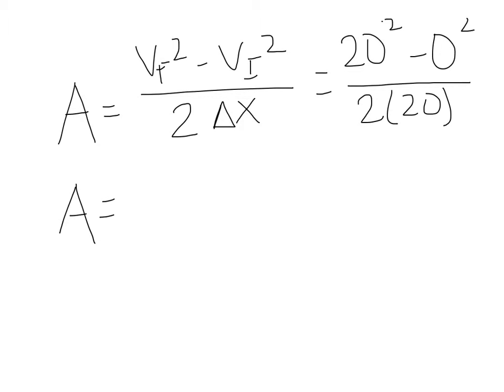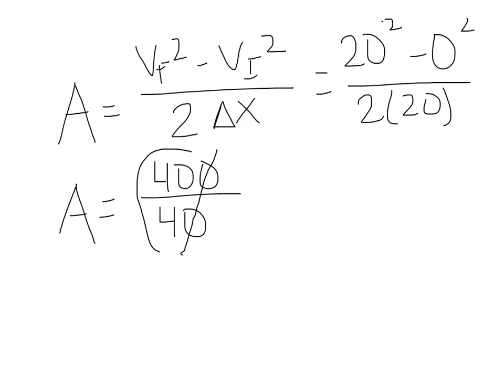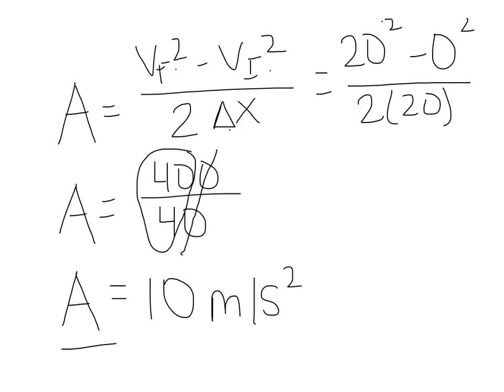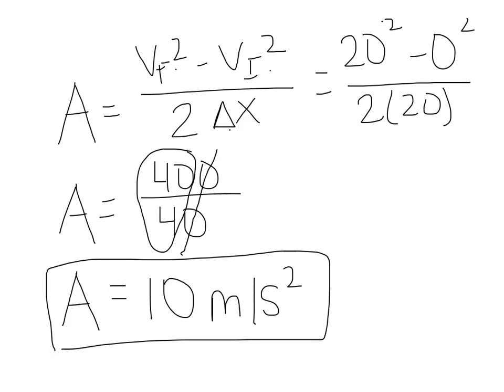A, once we do this math, equals 400 over 40. And to make this math easy on us, we cancel those out and we simply divide 4 by 40, which means that our acceleration is 10. And even if you don't carry through the units on all of these measurements, you will always know that acceleration is meters per second squared, and that's always going to be on the board. And that's how you're left with your answer.